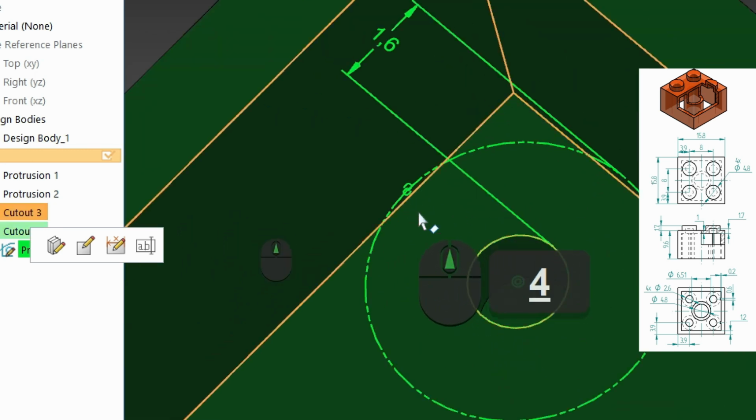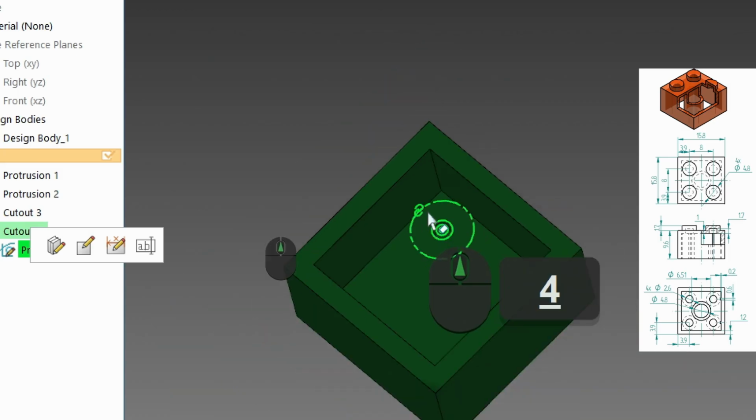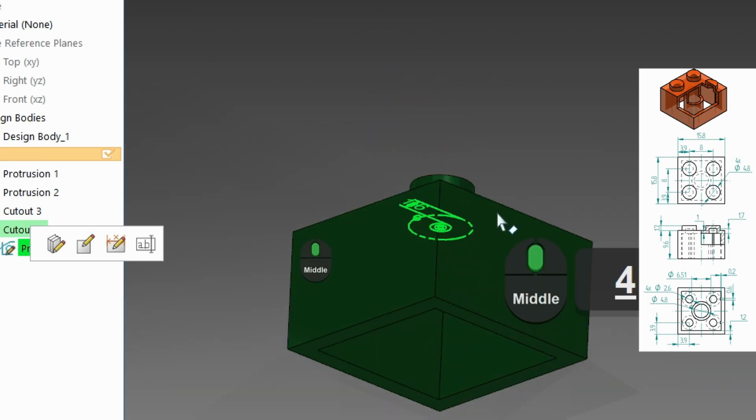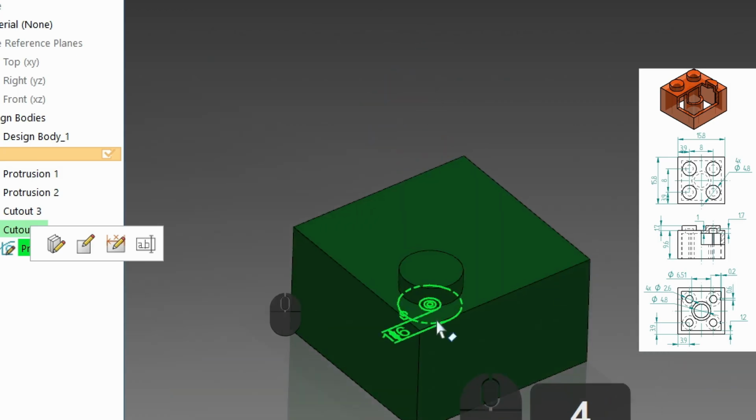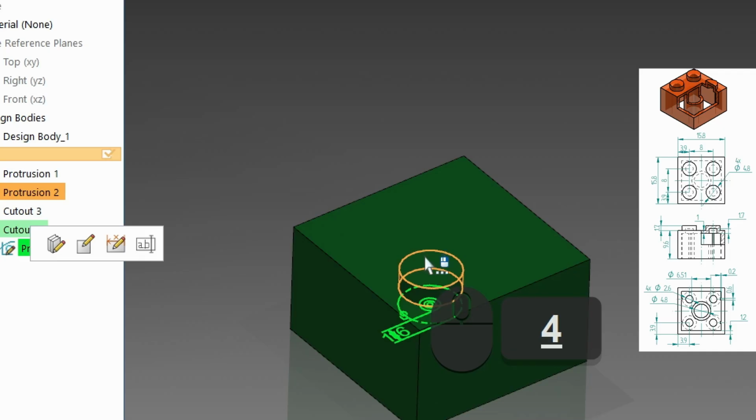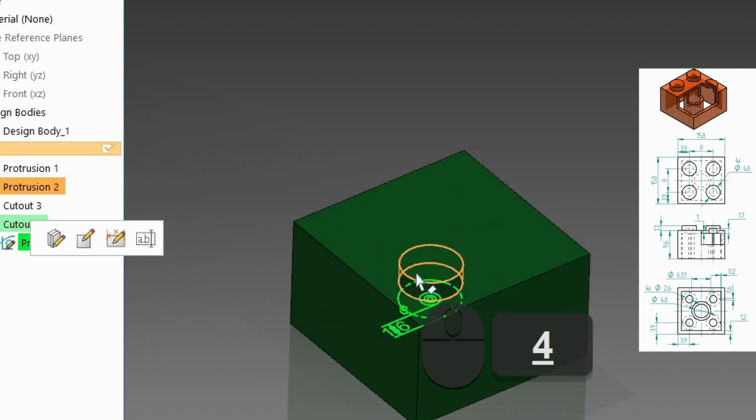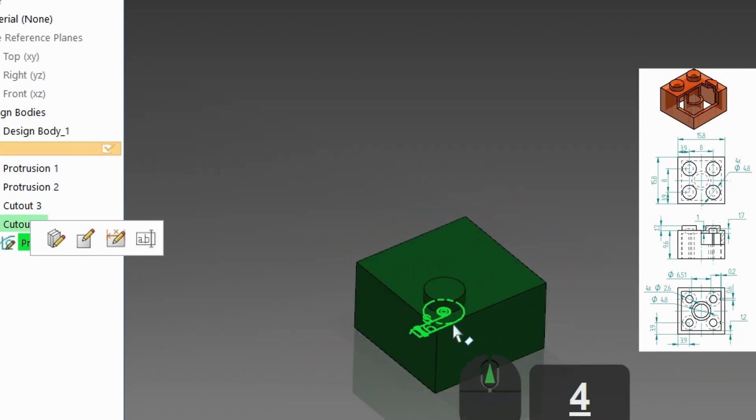This is a link. That link means it's linked to something, and what it's actually linked to is the top face of the part. We created that link by using project to sketch in the sketch environment.